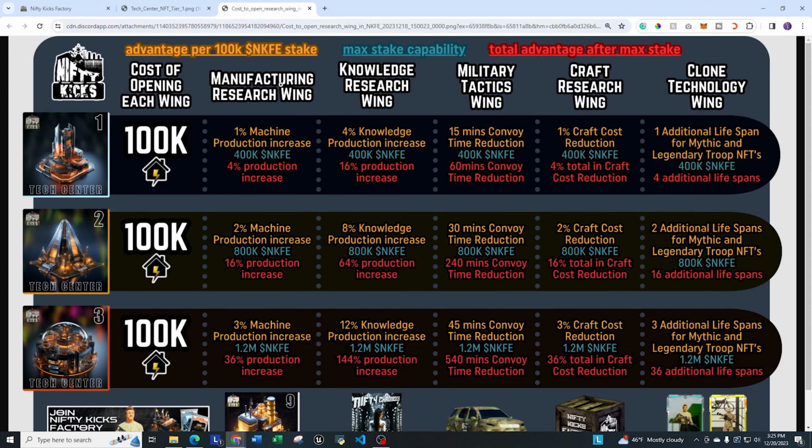So if you get one of these tech centers and you happen to have 500,000 energy just sitting aside, you can open up all 5 wings, and then you can go through the process of upgrading those. You can upgrade all the way to a tier 4 essentially, where you start, for example, with the manufacturing research wing, with a 1% machine production increase, basically giving you more production throughout the day, and you can increase that all the way up to 4% with the level 1 tech center.